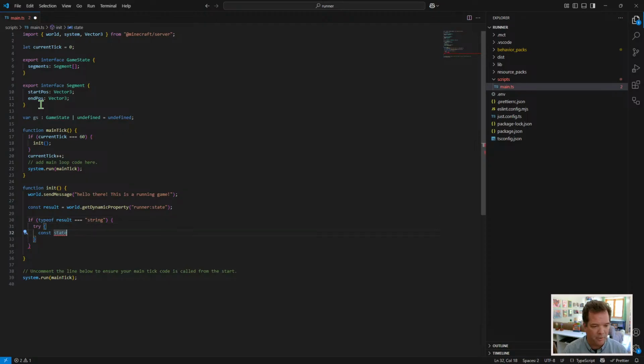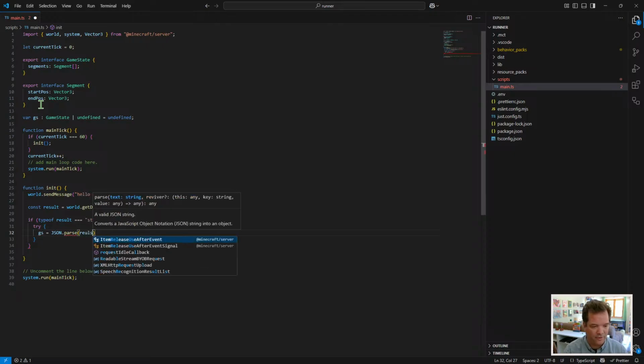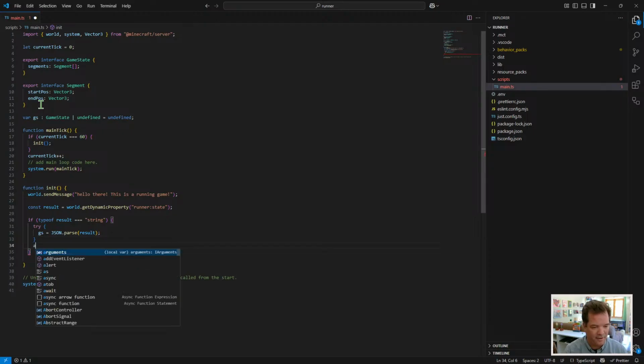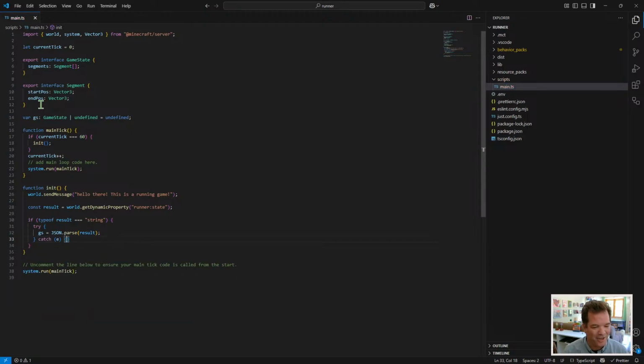And basically what we're going to do is set the game state to JSON.parse result like this. Of all the misspellings of result, that was not a bad one. And we're going to go parse it. So this is basically loading the game state.